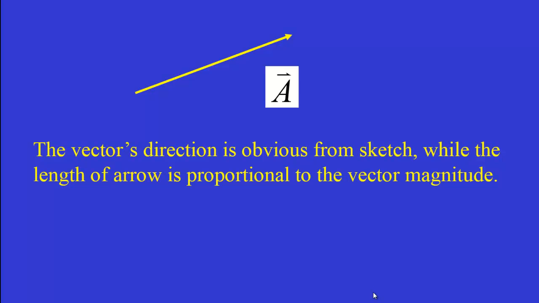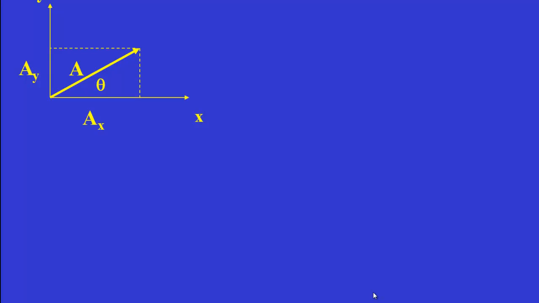Now, some vectors are indeed objects that have the dimensions of a length, for example, a displacement vector. However, you might have other kinds of vectors like a velocity vector or an acceleration vector. They don't have the units of length, but we still use the length of the arrow to be proportional to the magnitude of that vector.